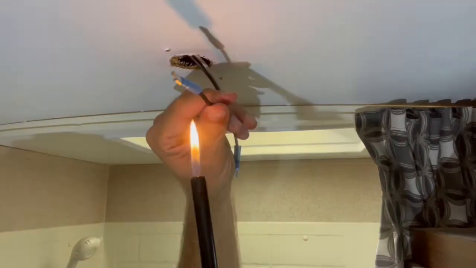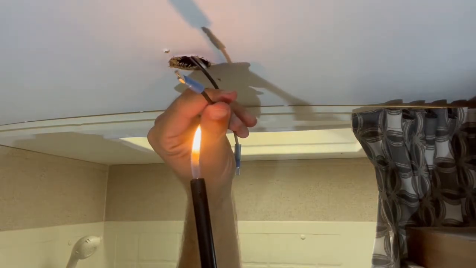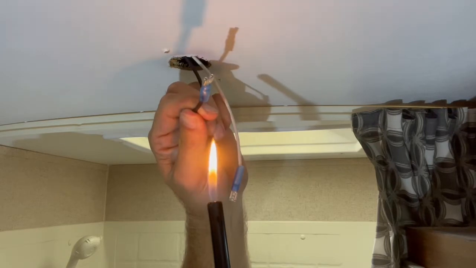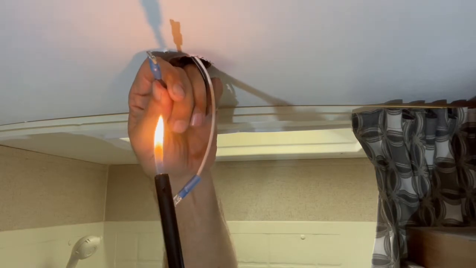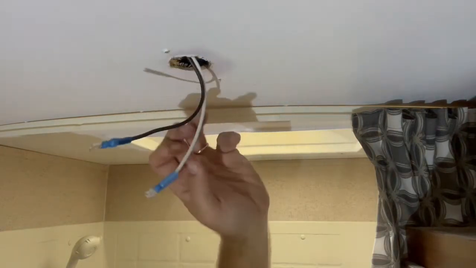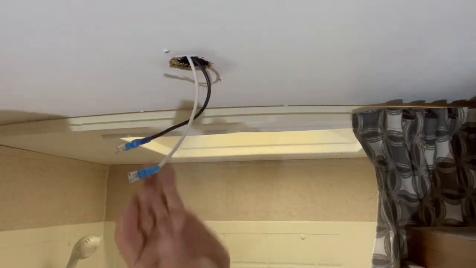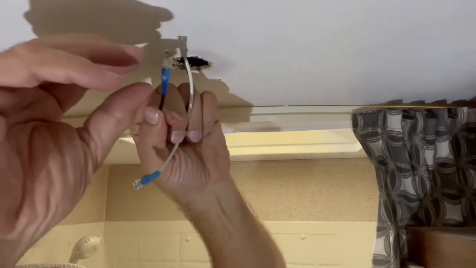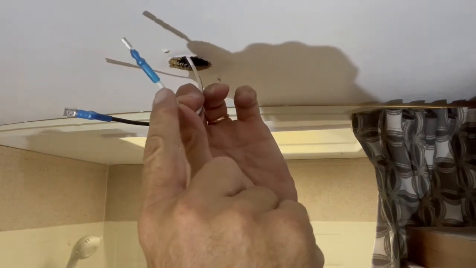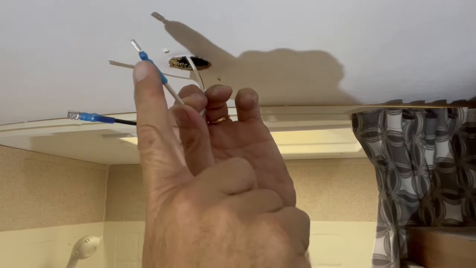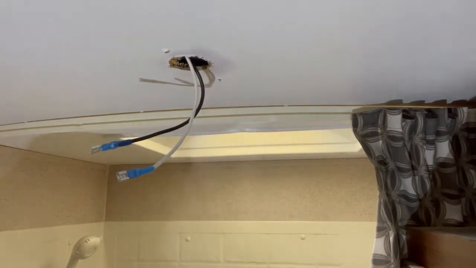Next step is to seal the connector from moisture. What I want to do is keep the flame an inch below this jacket, the blue jacket, and I can see the flame. It's throwing enough heat to melt that jacket. And there it is. I do it again. Again, I'm keeping the flame about an inch below. So now what I have is a seal right here, right here where the wire goes into the blue jacket, and it's sealed there. So no moisture will be able to get in here in the bathroom.